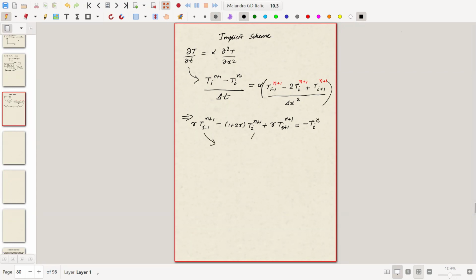All are unknowns. You don't do it n plus time step. So these all are unknowns. At the n plus 1 step, these are things you don't know. Unknowns. So again, when you consider a matrix for this, it will look like a matrix for different values of i. So it will look like a tri-diagonal matrix when you put this form of equation into the form of AX equal to B.